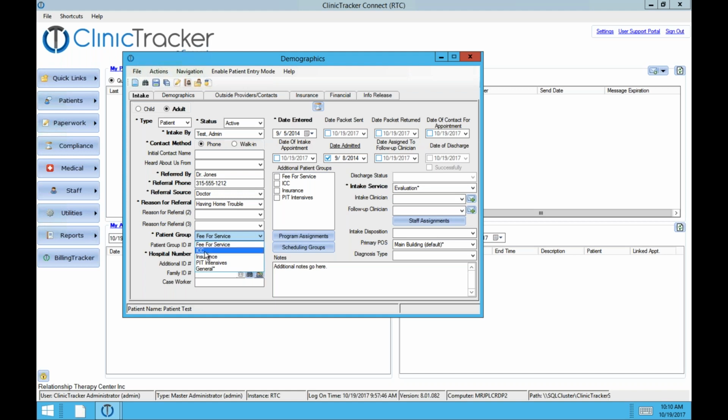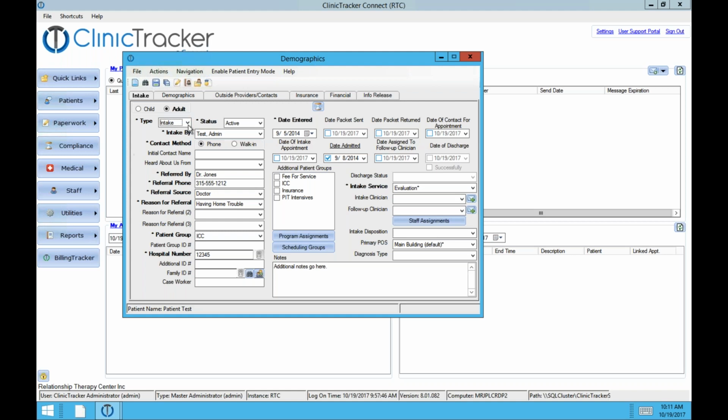Okay. So a question for you, Alycia, is do most of your clients, like every phone call that comes in, go on this demographic screen? Or do they use some other call tracking system, and then put them in here when they actually get scheduled? Nope. So most clients put the patients directly into the demographic screen, and they'll leave them in the intake status.